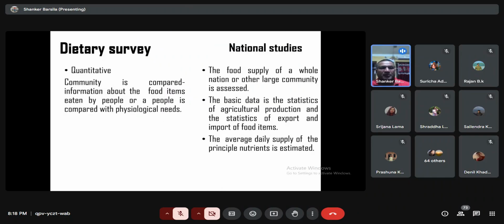So next is the dietary survey. It is simple collection of dietary information. There is nothing more. But instead of these, there may be other independent studies by different agencies, the national studies by many NGOs, by many local governments, or by many multilateral organizations. Let us say World Food Organization, World Health Organizations. They may be the other studies or the national studies or the international studies.